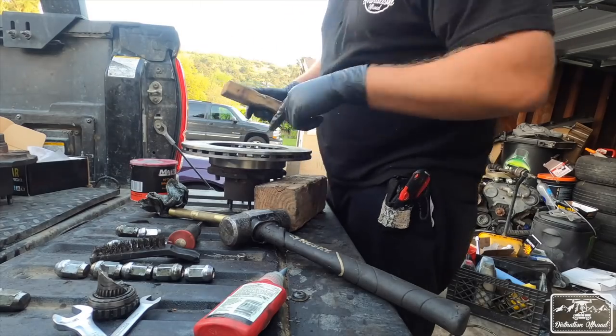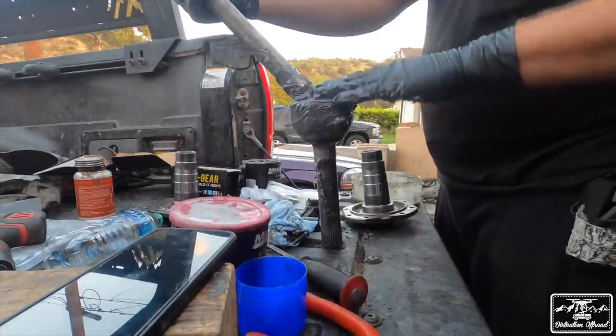We're gonna move to the ground, but I'm gonna punch all these into place. You guys get the point. All right, making macaroni noises with our Birfield joint.